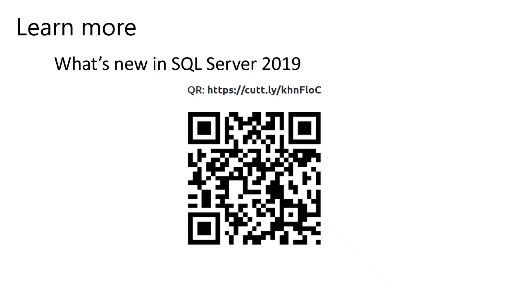Excellent. So with this, we have covered all these features that are part of SQL Server and Azure SQL, which allow us to get good performance, but overall to have stable performance.